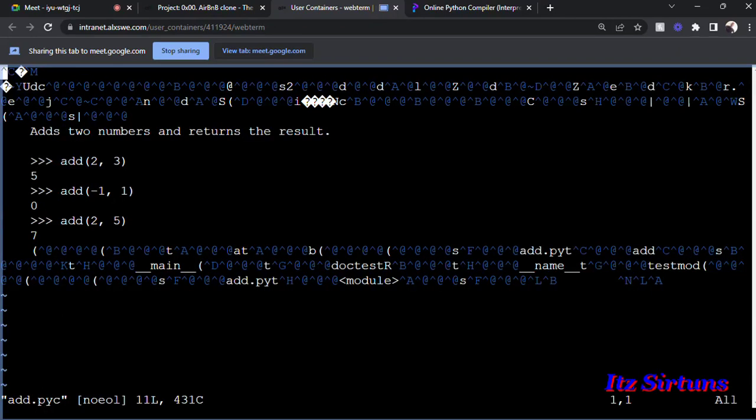And when you open it, you will see something that looks like gibberish, because it's not a text file, it's supposed to be an executable file. It's an executable file, and you will see down here, in this place I highlighted, it says it's a doc test.